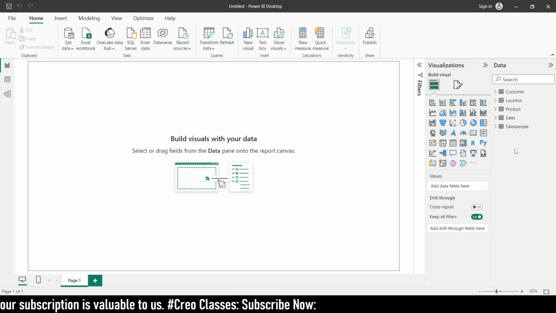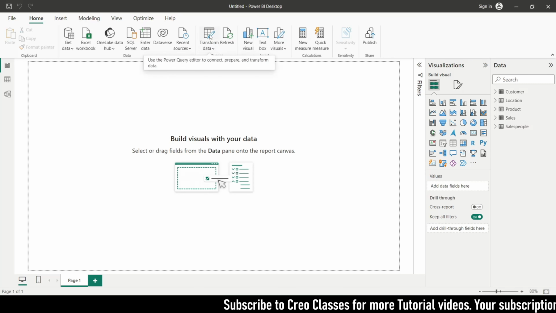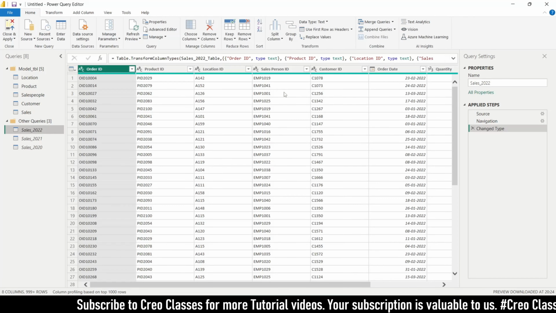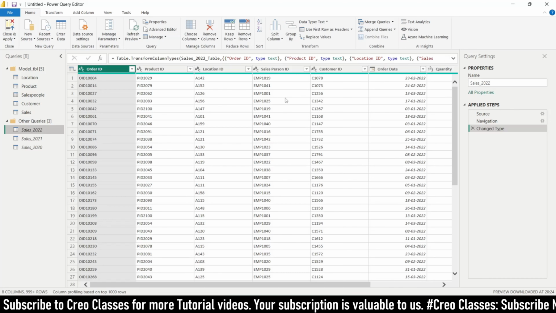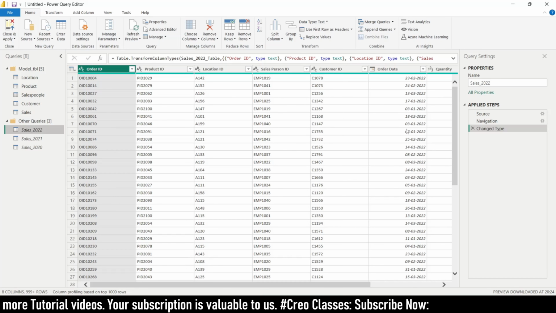So this is how you can use the Power Query Editor, and I think you have come to know why the Power Query Editor is used in Power BI. Sometimes you may forget to transform your data and directly click on Load Data. If you suddenly need the Power Query Editor, you can directly use the Transform Data option. Click on it and the Power Query Editor will open. If you forgot to update something, you can change it here, click Close and Apply, and then it will be updated in your report view.